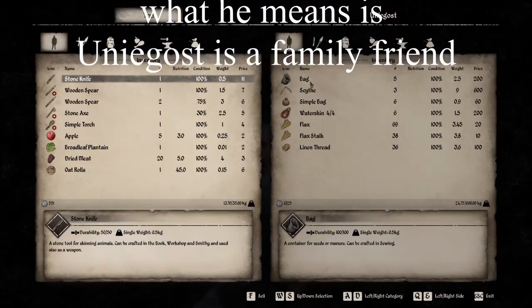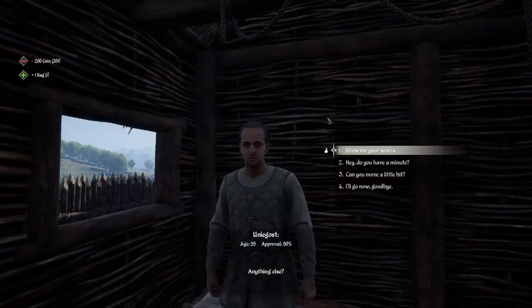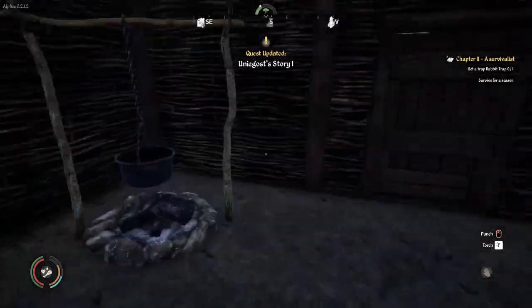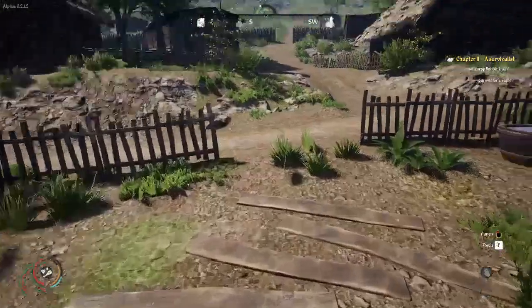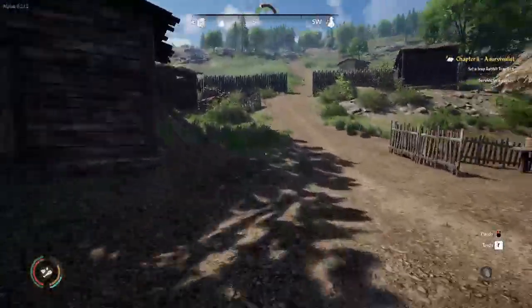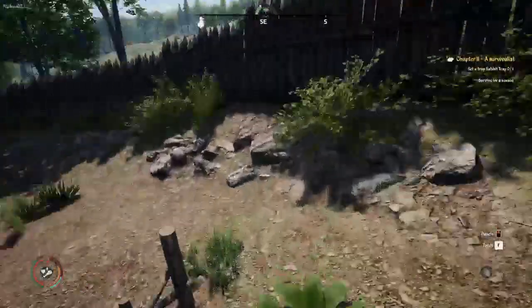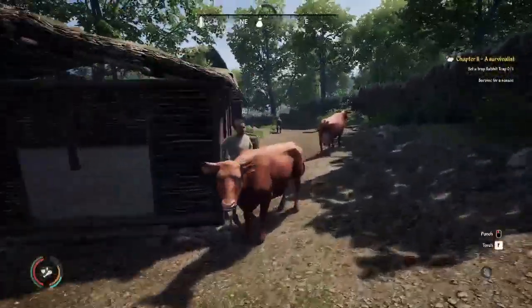Show me your wares. Now, see, he's got the bag. We want that bag, even though that bag is so expensive. 200 coin for a bag. Holy crap. But the bag does last quite long. We're probably gonna spend 200 coin on fertilizer as well.